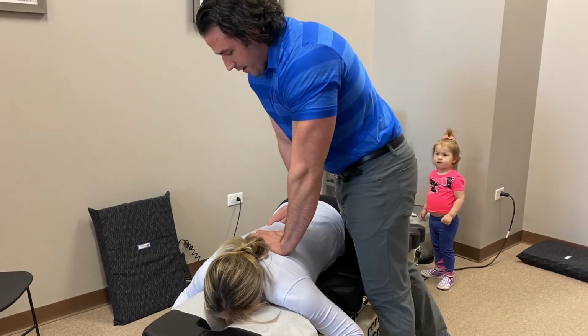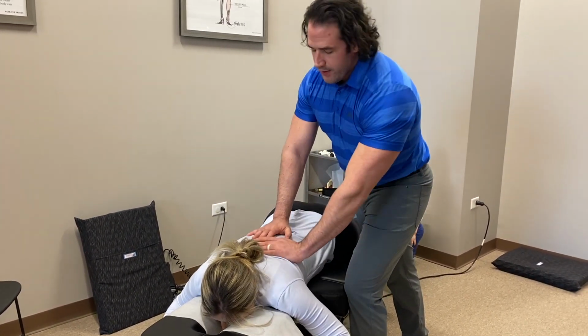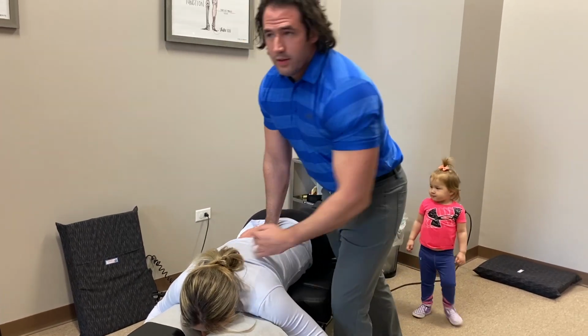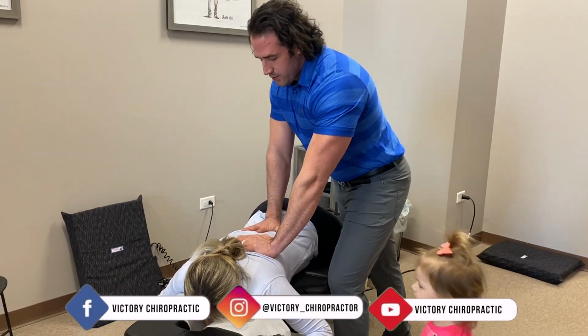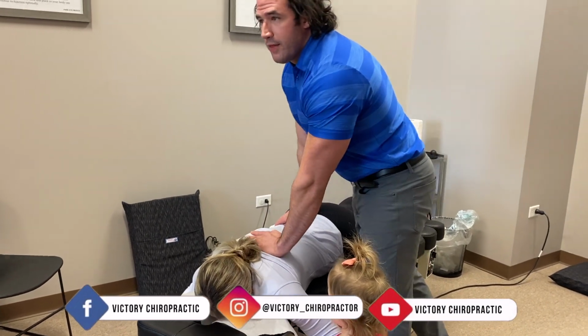Now a lot of times, when you're holding your child all the time, you start getting a lot of shoulder issues, and that can come from holding your baby as well as even with the carrier. A lot of people like to hook the carrier like this, and it's engaging the bicep a lot. So it's really important to make sure you're switching hands when you are holding your child. That's good for two reasons.